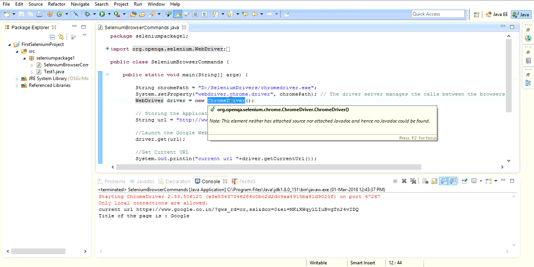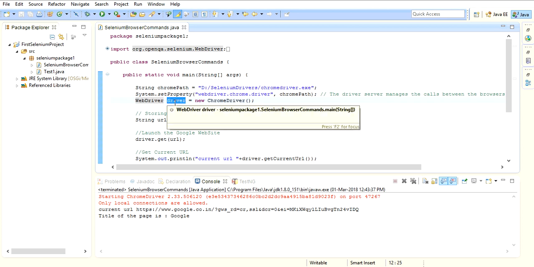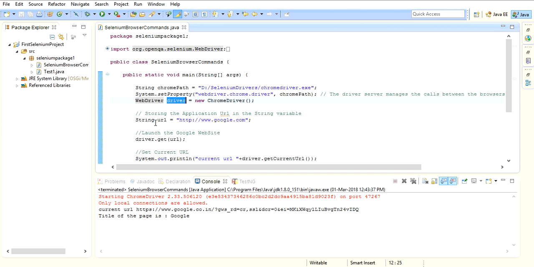So now I'm having a driver instance, and currently let's say I want to open www.google.com. I have defined a string variable over here and passed the google.com URL.